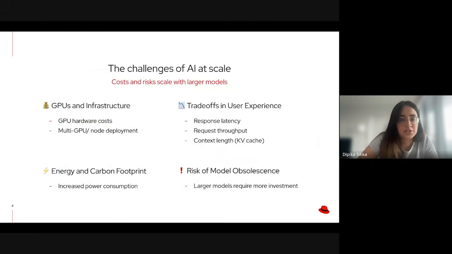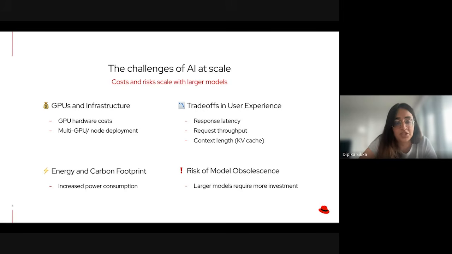Next slide. And so what are some of the challenges of AI at these large sizes that we're seeing today? The first and most basic cost is towards GPUs and the infrastructure that's required to maintain and run them. That includes a basic financial cost, as well as the cost that comes with availability and getting access to these GPUs. And then, as we get to these larger GPU systems with their larger infrastructure, there's an increase in cost that comes with energy, as we require increased power consumption to run these GPUs, especially when getting into the multi-GPU and multi-node scenario.